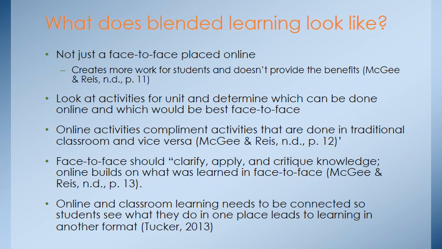McGee and Rees add that when creating an LMS, you can't just take a traditional class and add an online portion. Doing this just creates more work for students and doesn't provide the benefits that come from blending learning. What should be done is looking at the activities for the unit and determining which activities should be done in class versus online. The ideal blended learning would be where the online activities complement the activities that were done in the traditional classroom and vice versa.